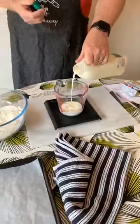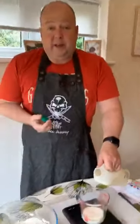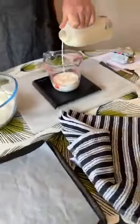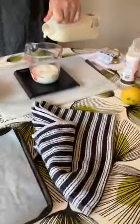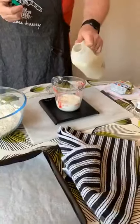Anne-Marie has no baking powder, does that matter? No, you'll get away. The self-raising flour should be strong enough to raise it. The baking powder just gives it a bit of an extra lift, so you'll be fine without it. So we're going 175 mils or 175 grams, just by weighing it, it's a lot more accurate.